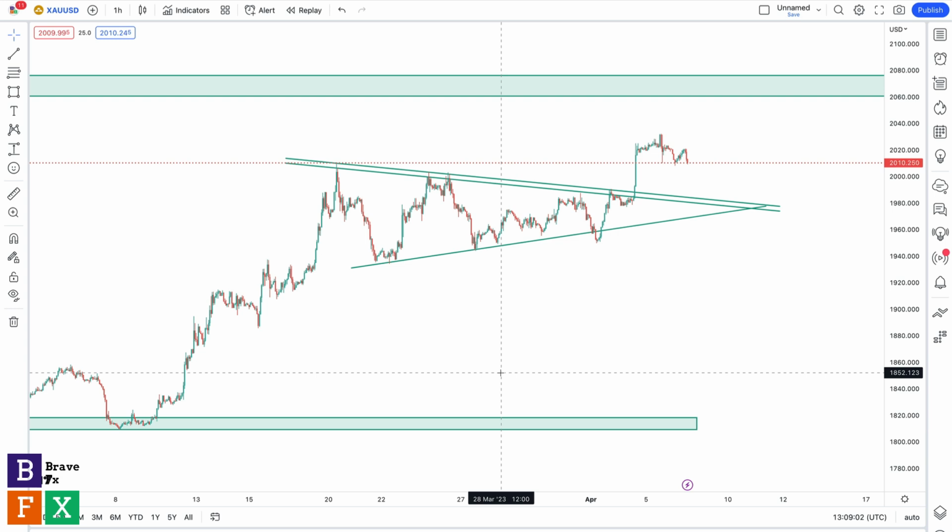So if you get enough information on the 4-hour time frame, then good for you. If you get more information on the daily time frame, then it's better. If you know you have to go to the monthly time frame to get enough information to open a trade on the 1 hour time frame, then good for you, because charts are different. So on this analysis, we are talking about the gold chart. So EUR/USD, GBP/USD, USD/CAD, whatever chart you are trying to trade on, they have their own different price action, right? So you might need to go as high as the 1 week time frame on gold, but you might just need to go as high as the 4 hours time frame on USD/CAD.